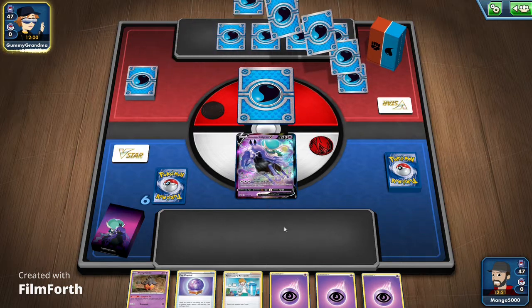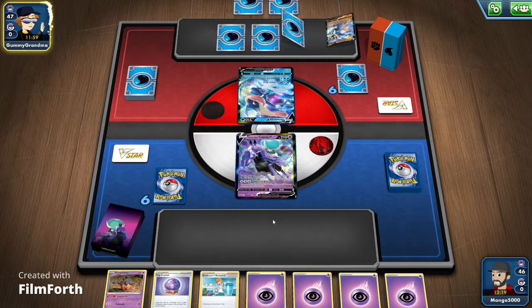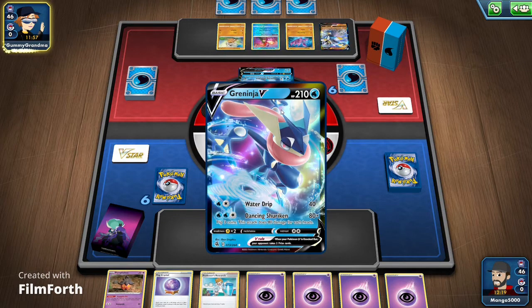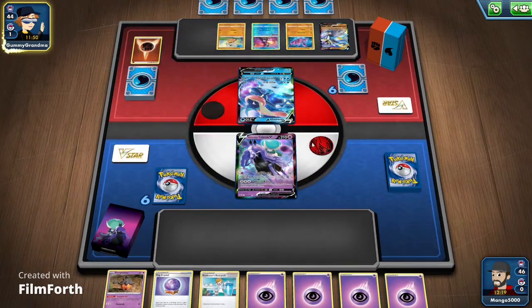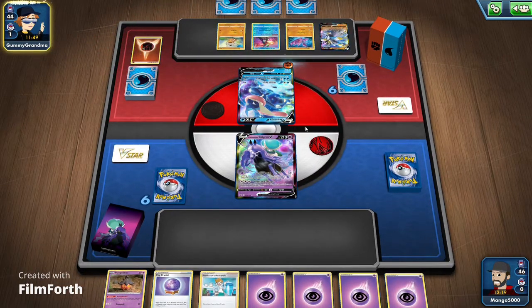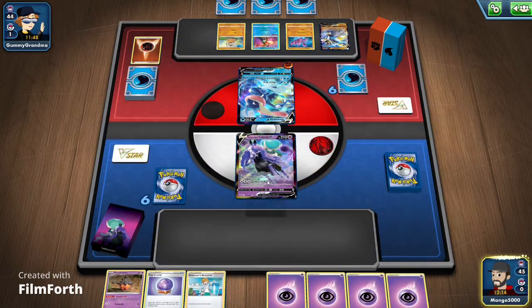Oh boy, full bench. Okay, we got 4 energy to start with. It looks like they have a Greninja V, Gligers, and Urshifu. It is a kind of a weird deck. They attach to Greninja, but not with the right energy type. So we're going to attach to our Calyrex.